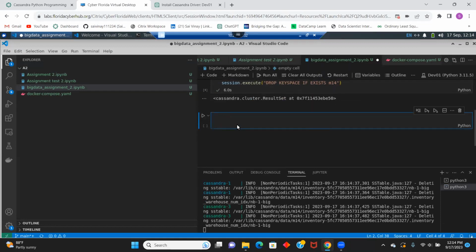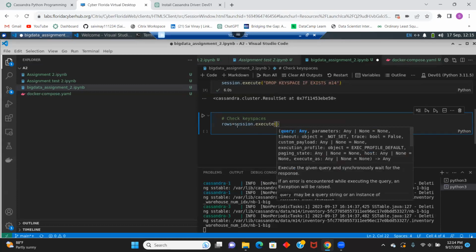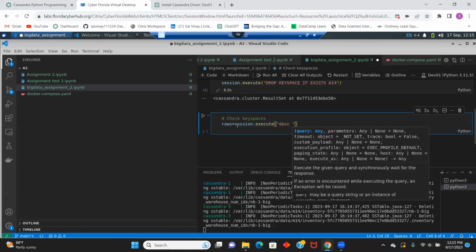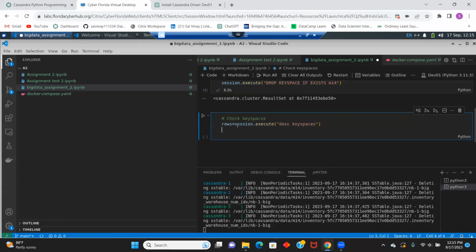Now I'm going to see what keyspaces it has. For that, I'm going to iterate through this one. What it will do is give me the list of the keyspaces we have currently running in our cluster.